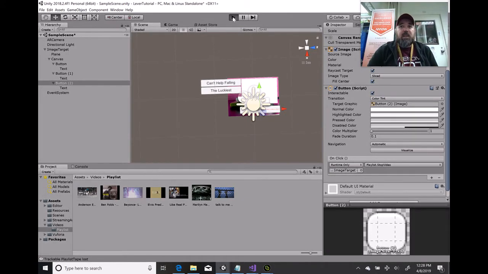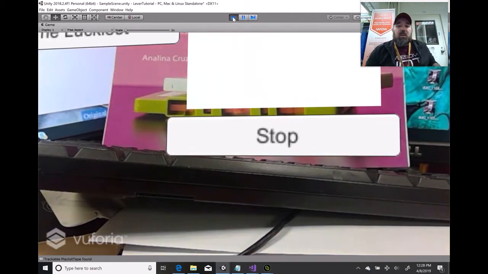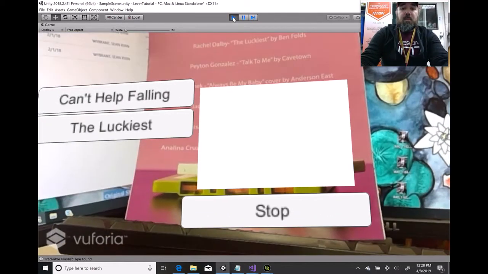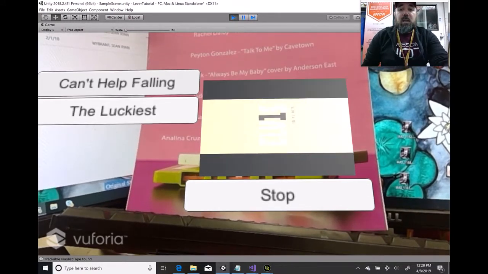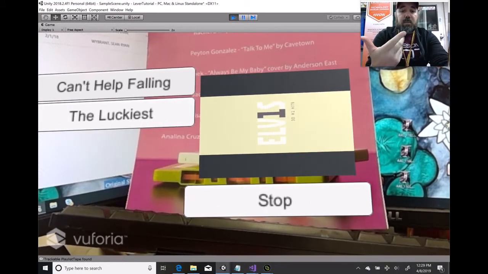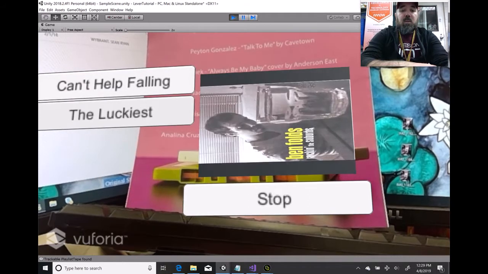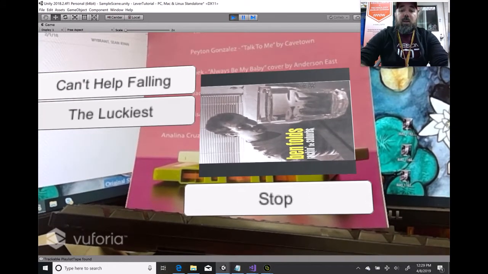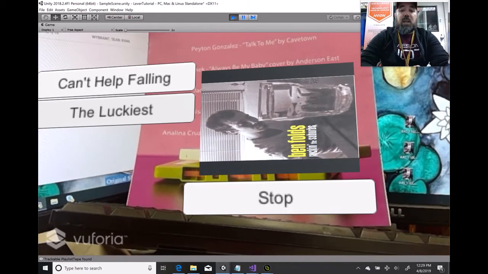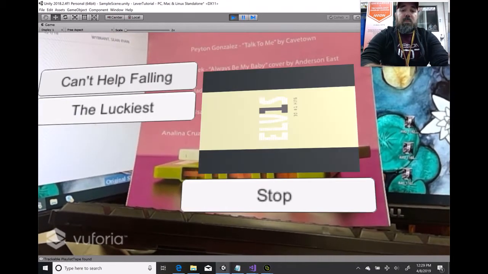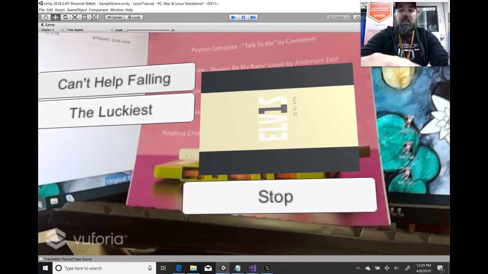And when we do that and we hit the play button, what should happen is that the piece should come up where we've got our playlist that'll come up. And then when we click on the button here, it'll load up the videos and the music that we want. You can click on where it says the luckiest and it'll bring it up. And when you click on stop, it'll make the videos go away. You click on the video again and it'll bring it back. Same sort of thing. You click on the piece there.